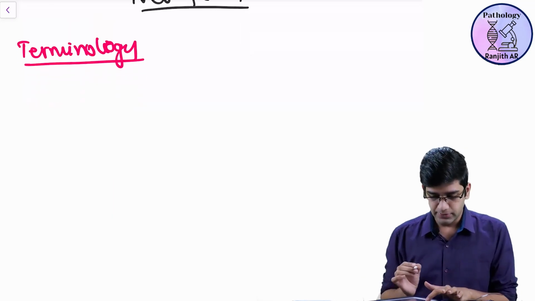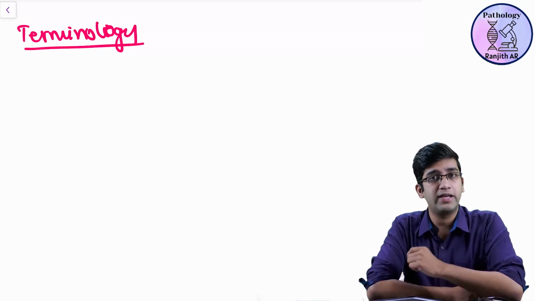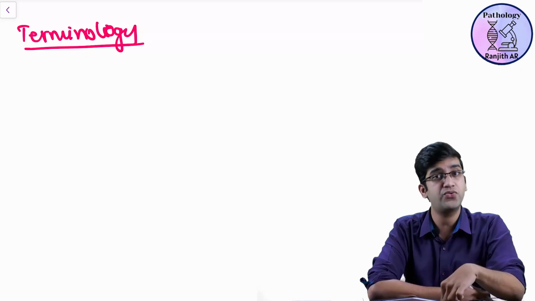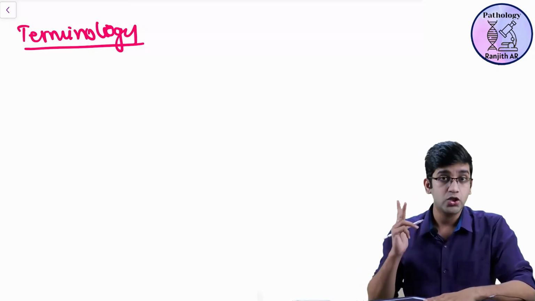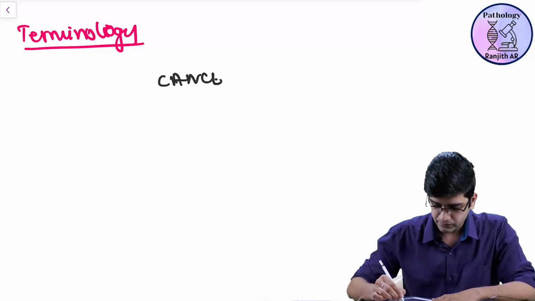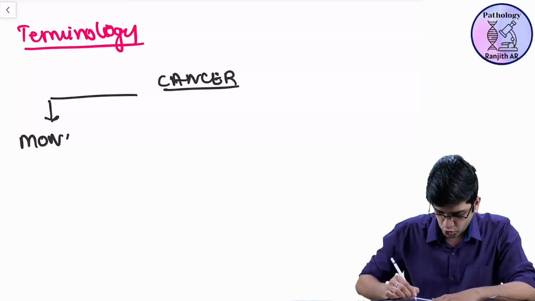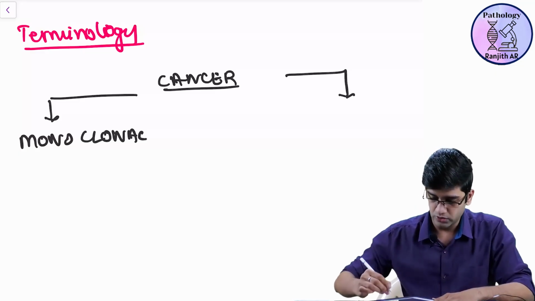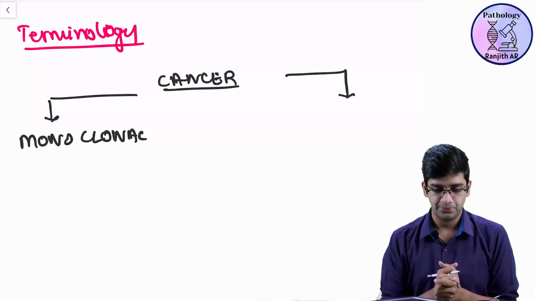Okay? So terminologies. Whenever I talk about a cancer, I want you to remember two terminologies throughout your life. Two terminologies which are a must for any cancer. And I'm talking about cancer, not a brain tumor, cancer. There are two terminologies I never want you to forget. One is called monoclonal. All cancers are monoclonal. And the second one is called an... So I will come to the second one later, right? The first one is monoclonal, and there's one more thing as well.